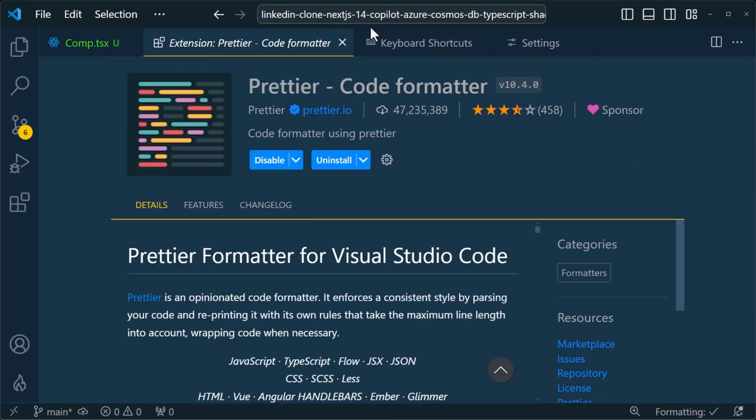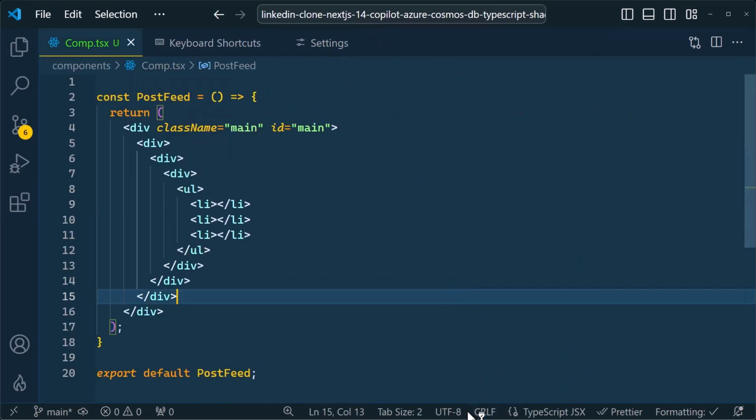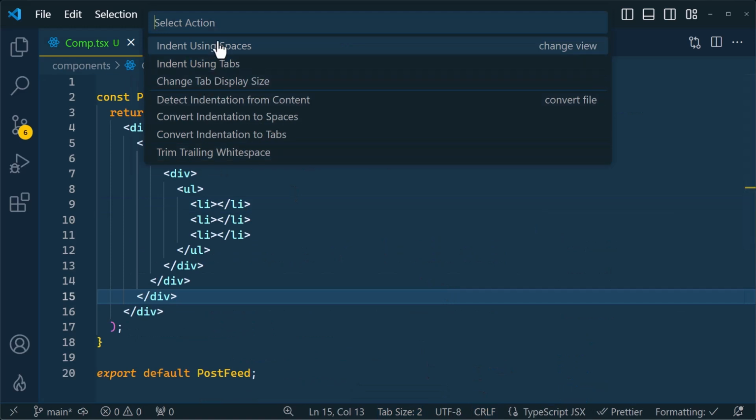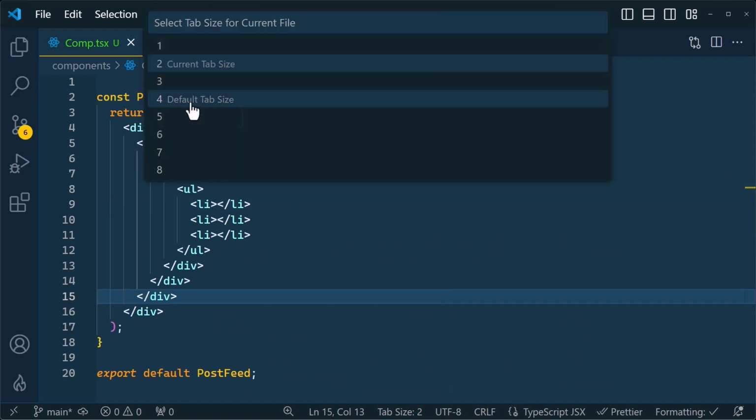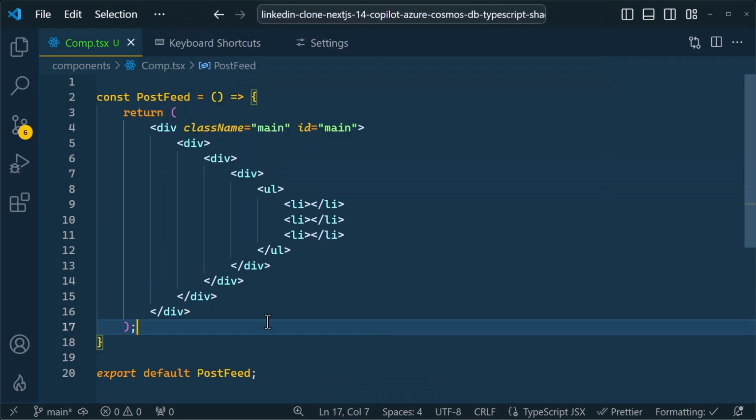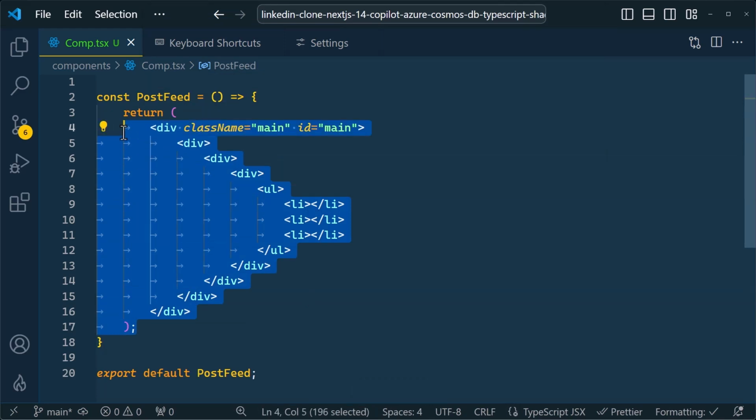Once we install that, let's go back. Let's change, we went to tabs, not spaces. How did you let me do that? All right, so let's go back to 4 and it moves back here. So what I'm going to do is move this back.